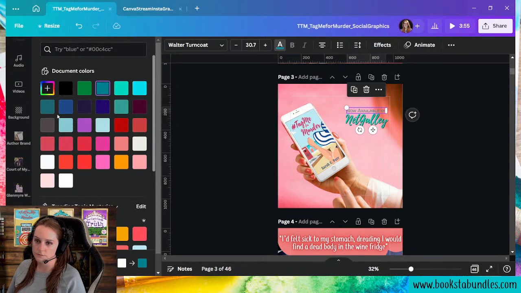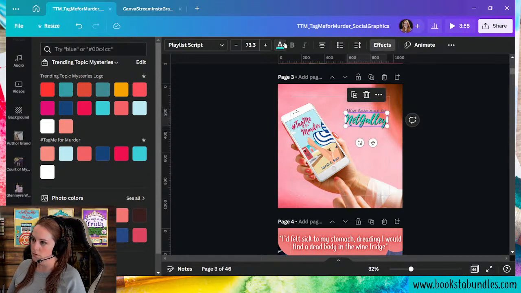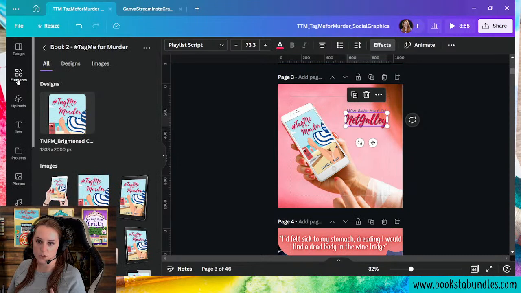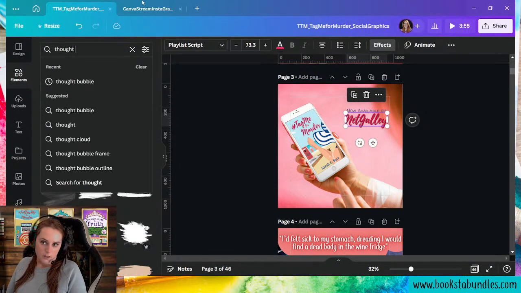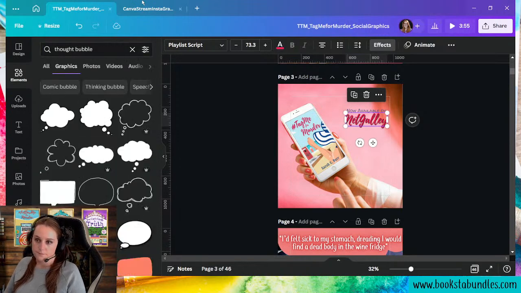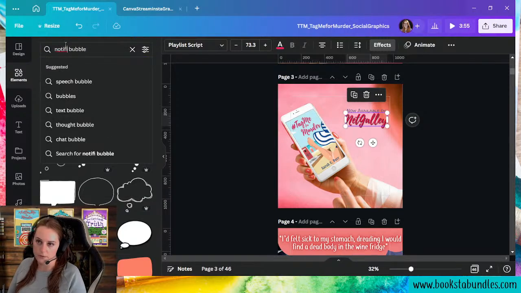Let's swap in some blue for this. I'm actually probably going to change my mind because I'm going to go into my elements and add in a thought bubble or notification bubble.